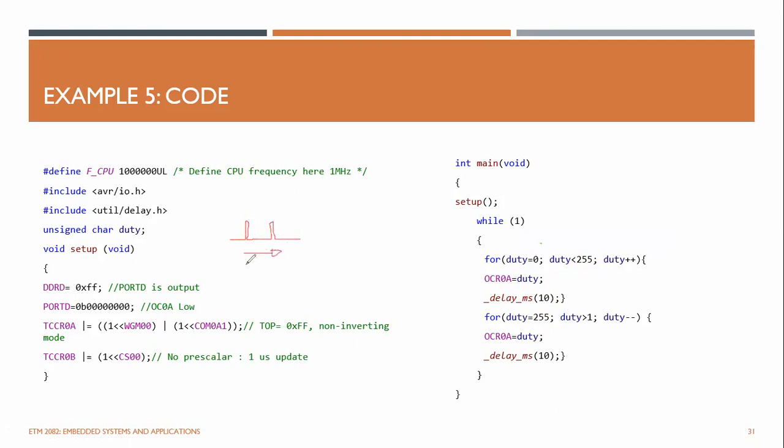So if you run this one, duty ratio is starting from 0, and every 10 milliseconds the duty ratio will be increased, right? Likewise, the duty ratio will be increased, and after it reaches 255, the maximum value, the duty ratio will be down counting. Right, so you can run this code and simulate, and you will see how it behaves. So this is a very simple example. There could be plenty of applications.